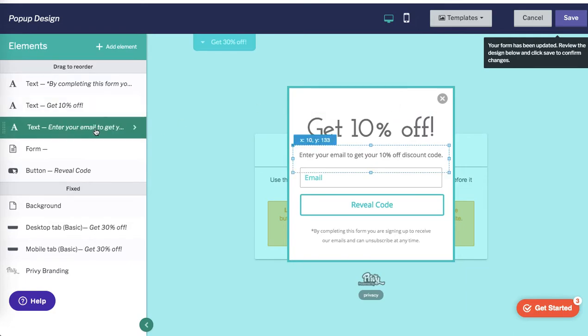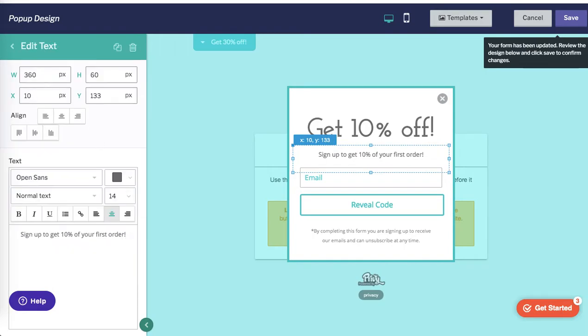Then the next line is this one: enter your email address to get your 10% discount code. Let's change it slightly so it's more prompting to sign up to get 10% off the first order, so people can get a discount right away. And obviously it prompts them to shop with you, which is also brilliant. You can also change the style of text and alignment if you wanted.